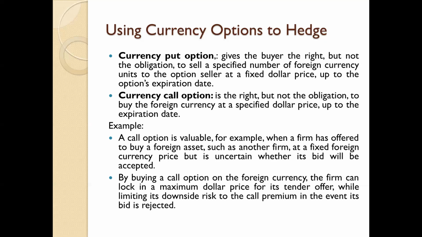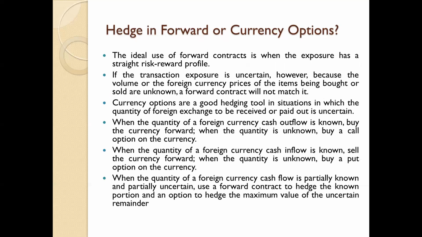Right? So in chapter 4 also you might have a question why people are going with currency futures and currency options. Why are people specifically focusing on currency option agreements? So these are the reasons. If we are uncertain about the transaction acceptance or not, it is better to go with the currency options. So that is the basic information regarding how currency options are used in hedging to minimize the transaction risk.